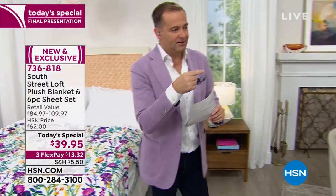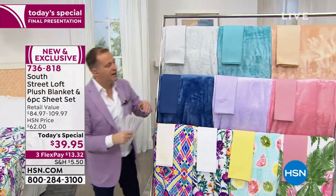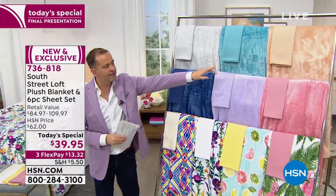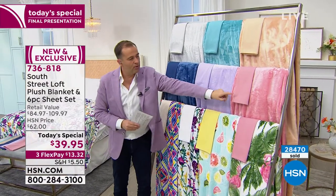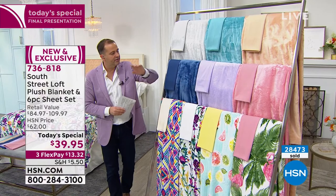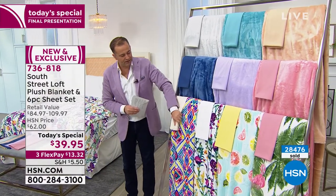Quick updates in colors. Navy, 10 left. Silver, 400 left. Aqua, less than 100 left. Sand, holding on by a thread, a few dozen left. Rose, nearly gone. Lilac, nearly gone. This one is nearly gone. This is okay, not sold out of this. We'll have some of these left over.